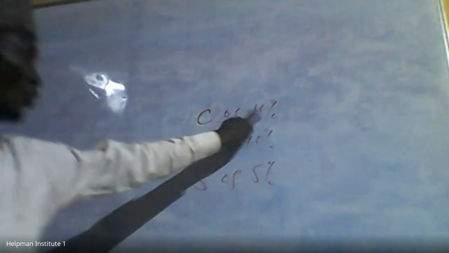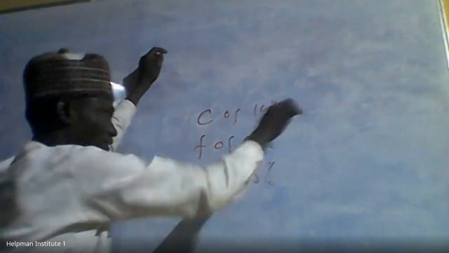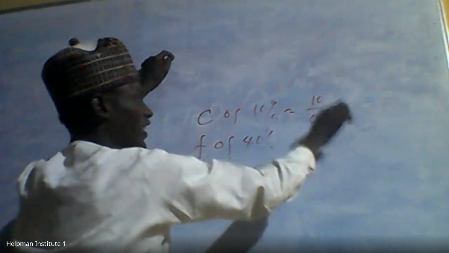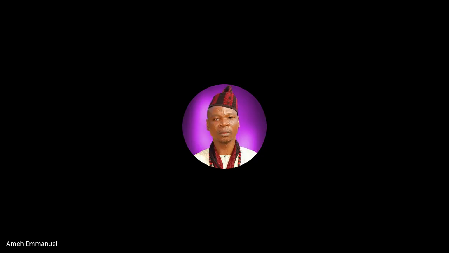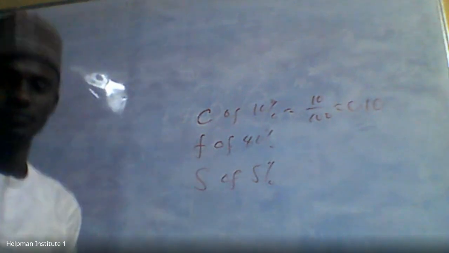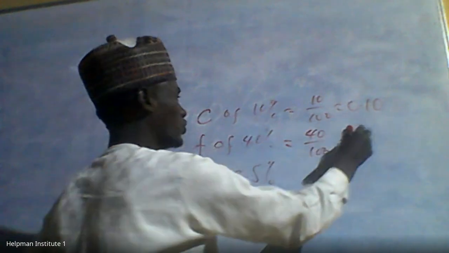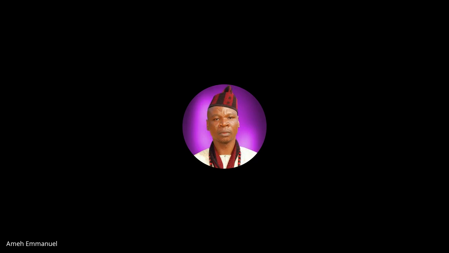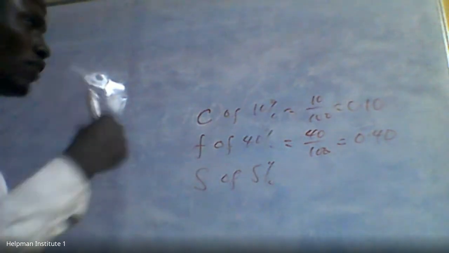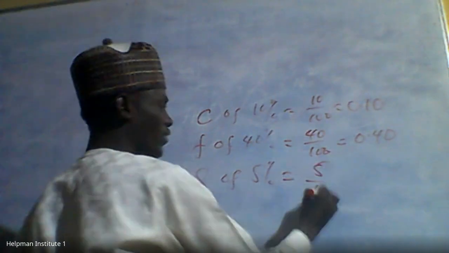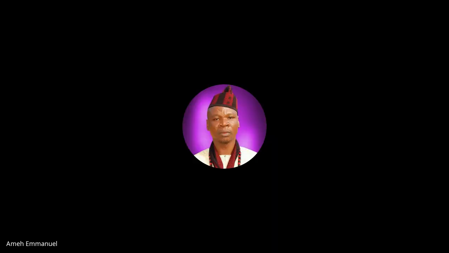So in this case, what is 10%? 10% is 10 over 100, and this equals 0.1. I can write it in 3 digits to be 0.10, right? Similarly, the 40% is going to be 40 over 100, which equals 0.4. So we write it in 3 digits, which will be 0.40. Similarly, 5% will be 5 over 100, and this equals 0.05. So these are the contributions that the company is donating to the tax, right?